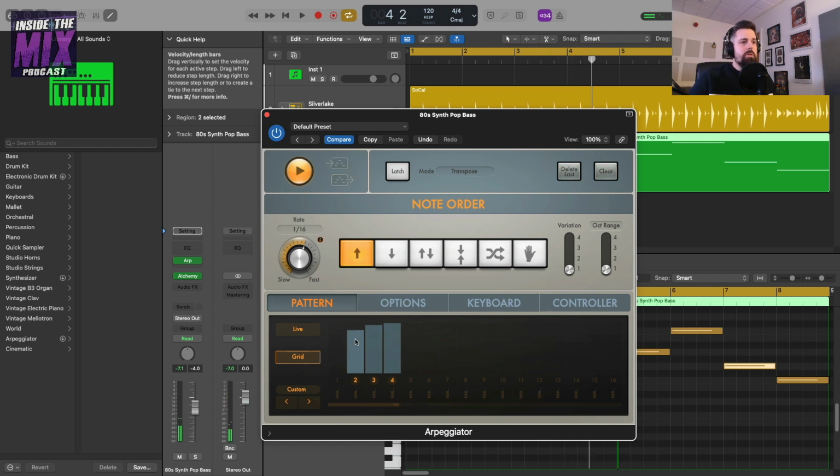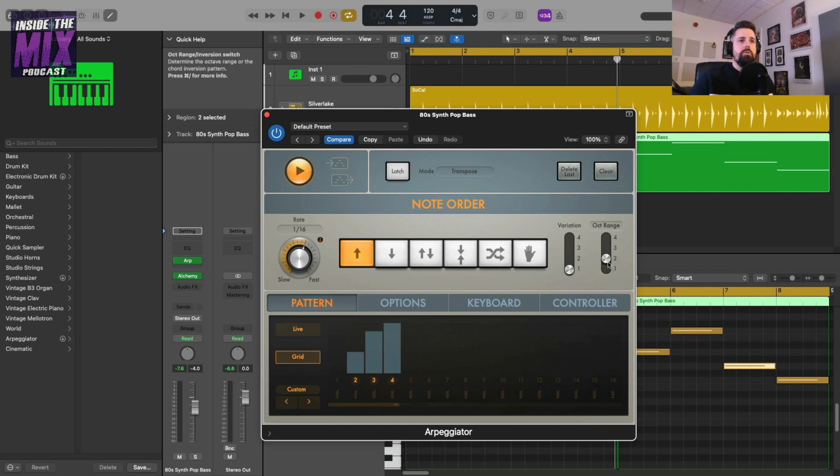So what I'm going to do now is I'm just going to play around with these velocities. I'm going to drag the second note down, and then you get that sort of pumping effect. And you can customize this to your taste. I kind of like to have like a step. If you view this, it looks like a set of stairs. Drag it down a bit more. So you can create that sort of sidechain effect without actually sidechaining anything. So it sounds pretty cool.